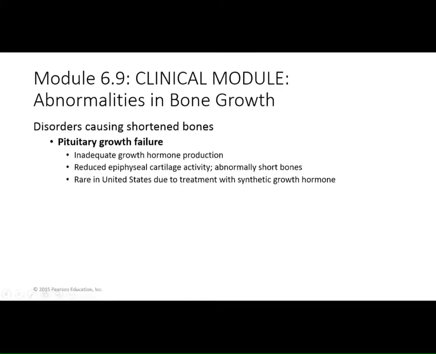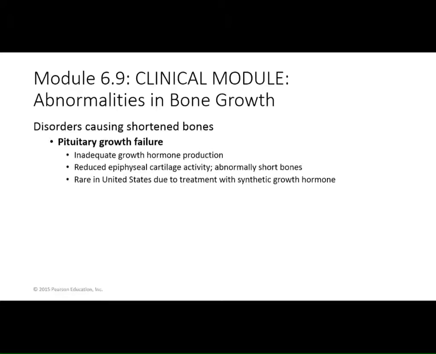growth failure. The pituitary gland, if you remember, and this will be tying in with one of the other chapters on this next test, on the endocrine system. Do you recall what hormones the anterior pituitary makes? Or any of them at all? We talked about the posterior pituitary, right? Back in water balance. It doesn't make anything, but it releases oxytocin and ADH, the ADH story you know. But the anterior pituitary releases six or seven hormones, one of which is growth hormone, right? And there's also FSH, and a few other ones, LH. But growth hormone is what I'm worried about here.